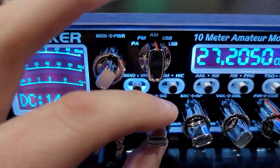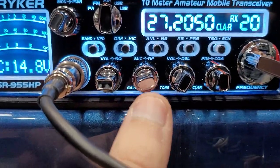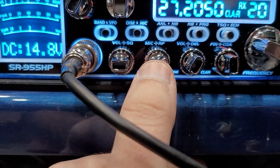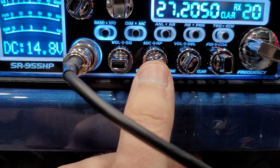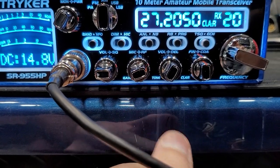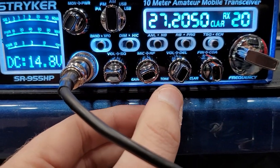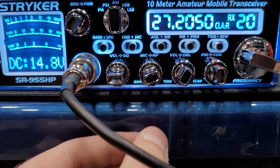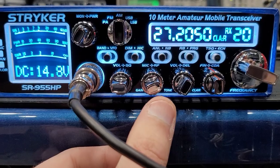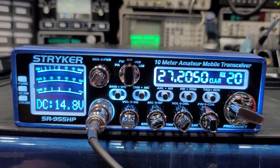All of these tests are with the gain at the proper setting. Right here is where it sounds the best to me, and matter of fact, it sounds the best here with the D104, with the Superstar CM4, with the H78. This is where the gain sounds the best. I still left a little headroom regardless, just so you have it if you need it. You might decide you want to put a noise canceling mic, and then you might need to open this gain wide open to fully modulate those, or same goes for a studio mic. They're not as strong, so you might need that full gain as well. So the headroom is there if you need it. That's what a mic gain control is for.